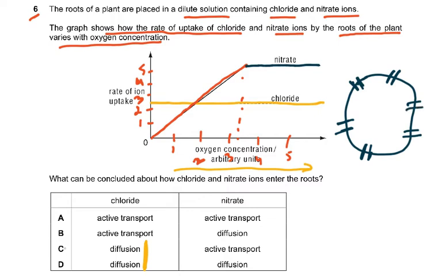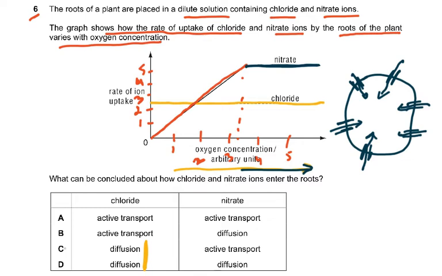Now, even though the oxygen concentration keeps on increasing, the ions have to be pumped in. It has to be by active transport. So the number of channel proteins is going to be the limiting factor. That is why the rate has become constant, even though we are increasing the oxygen concentration, which is not having any more effect. More aerobic respiration is bringing more ATP, but the rate has become constant because the channel proteins are the limiting factor. Like, for instance, in a cinema hall there are 6 doors, so 6 people can enter at one moment in time.